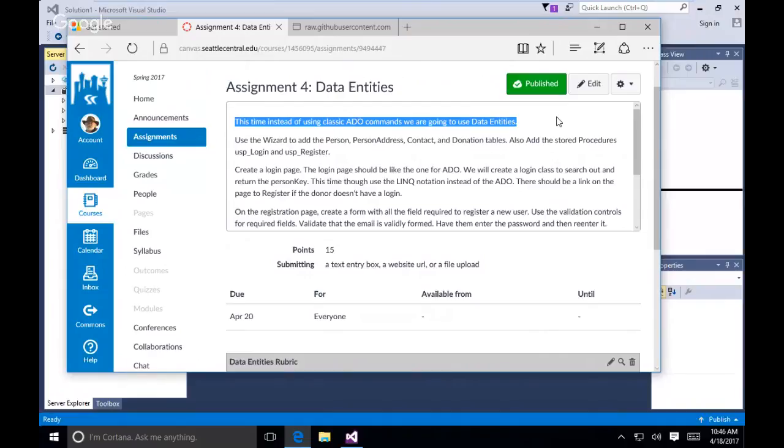Just real quickly, let me talk about the classic ADO commands. We're going to do something with a wizard with the data entities that will create a whole layer of code that talks to the database.